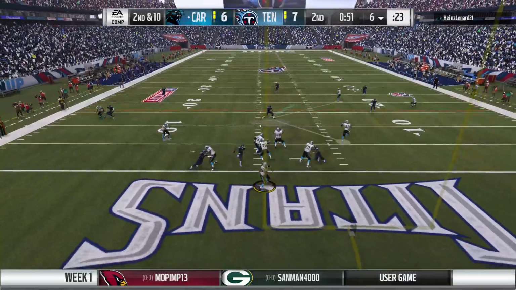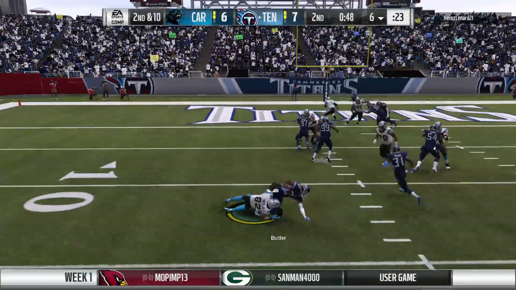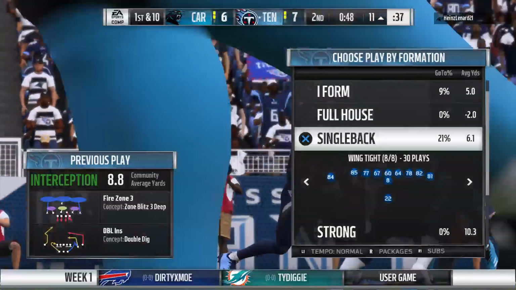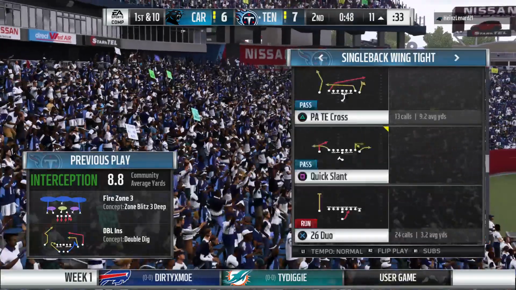To throw again, Newton. And it's intercepted. Picked off by Super Bowl 49 hero Malcolm Butler. And fantastic field position has them just outside the 10 at the 11-yard line in the red zone.